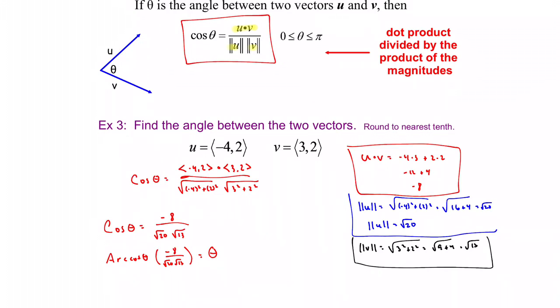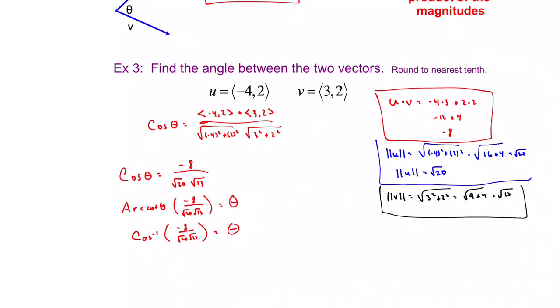So when we plug this in the calculator, we're going to use the inverse of cosine to figure out what that angle is. So that's what you can plug in the calculator. Now you could simplify this and do all that, and if you simplify it, I think I got down to negative 4 square roots of 65, and then you could rationalize the denominator and everything else. And like I said, I wouldn't do that. I would just plug that into your calculator and then round it to the nearest tenth in this case.